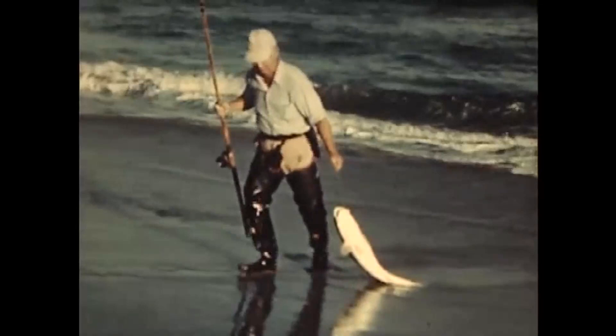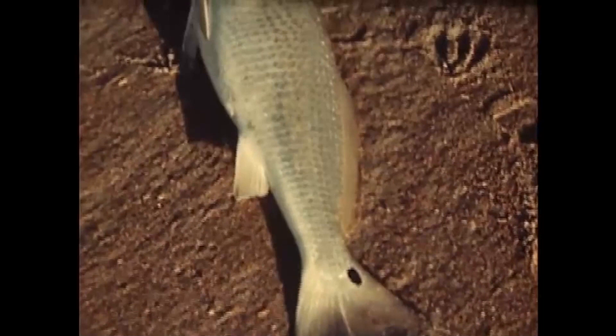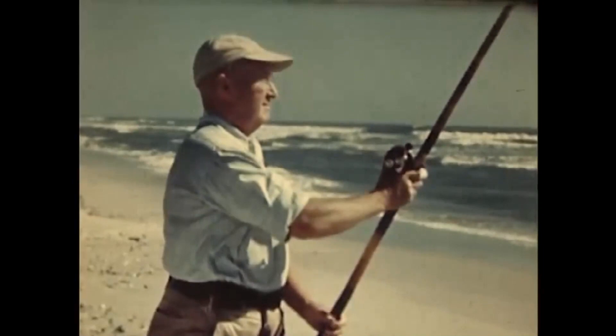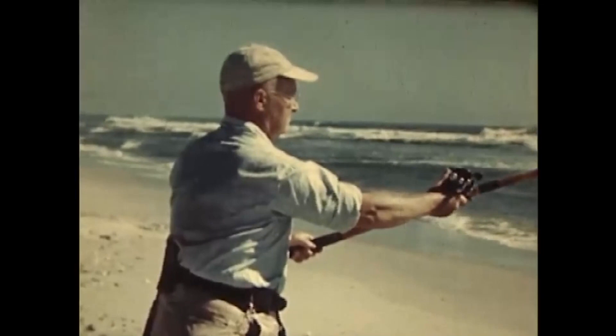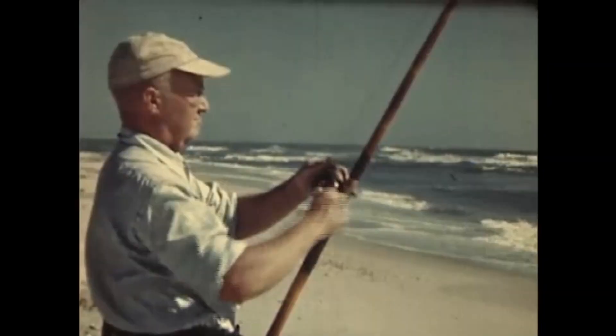Sometimes schools of fish lie in the channels along the shore and they can be taken without too much trouble, but these fish are generally not the big ones which every fisherman wants to get. Although this one proves to be far from a record breaker, he's a mighty nice fish. A good thing to remember is that these bass bite in three different ways: some pick up the bait and drop it several times before making up their minds; others grab it and run; while some will carry it right in toward the beach. In any case, let the fish swim off until you feel his weight before setting the hook.